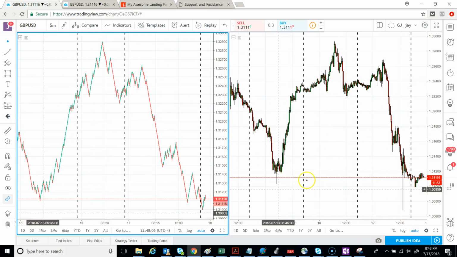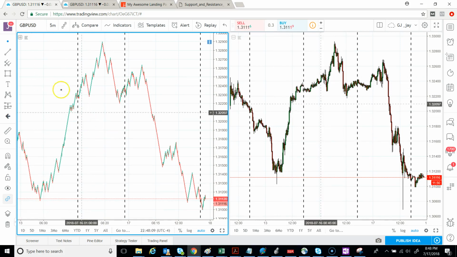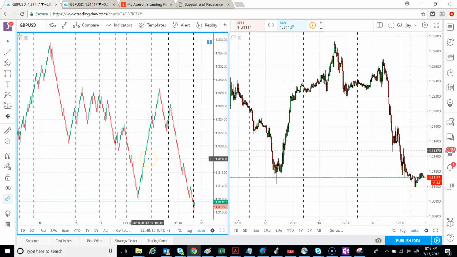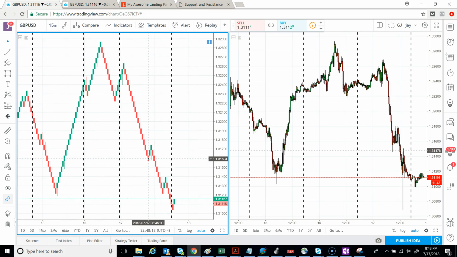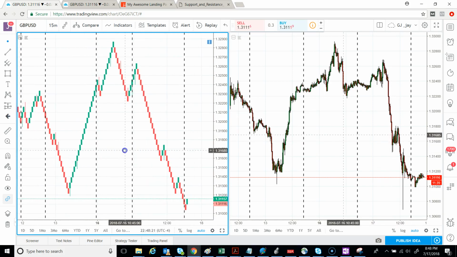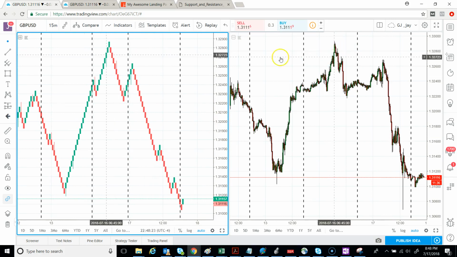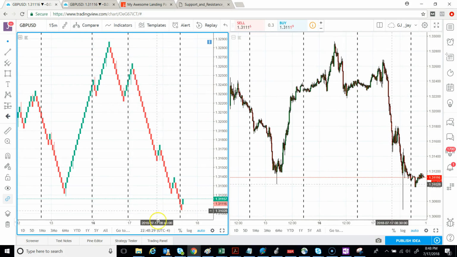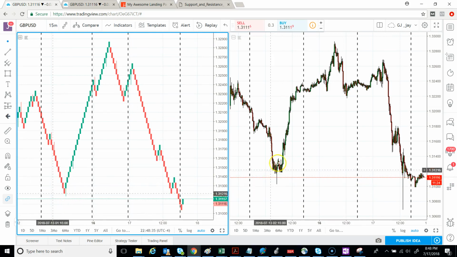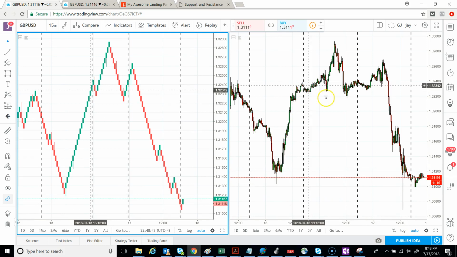But look at the difference between this chart and this chart, right? Doesn't this chart actually look a lot cleaner? These are actually the same charts. So this peak right here is this peak right here. This peak is this peak, right? This point down here is this point right here. This one over here is this one over here. Now, as you can see, it's way clearer, right? There's no scribble, there's not too many lines or anything. It's actually pretty obvious, right?